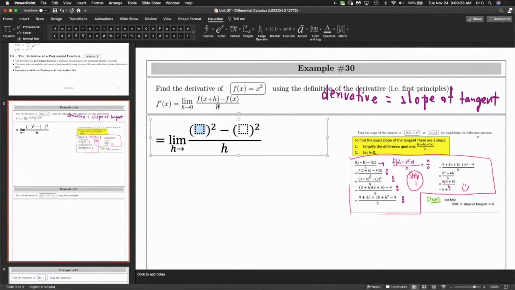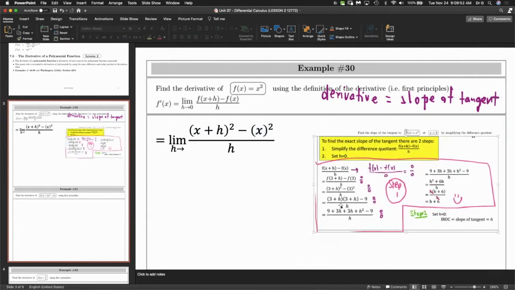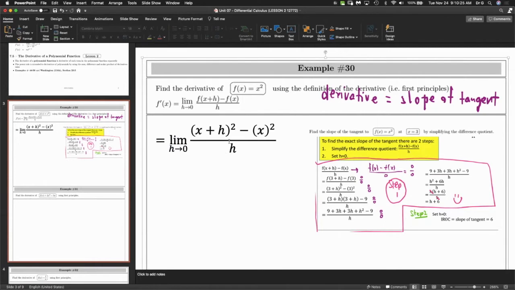And in the first bracket, we're finding f of x plus h, which in this case, f of x is equal to this x squared, so we replace the x squared with x plus h. And on this side over here, we have f of x, which literally you just put the x there. If you're looking at it side by side with what we did last time, it's pretty much the same thing, but look here, where I'm highlighting with the mouse. Here I have 3 plus h instead of x plus h, all squared. The reason I have 3 here is because in the example that we had last time, we were specifically interested in x equals 3. Because we only cared about x equals 3, we didn't concern ourselves with finding a general expression. But in this case, we are going to keep x as general as possible.